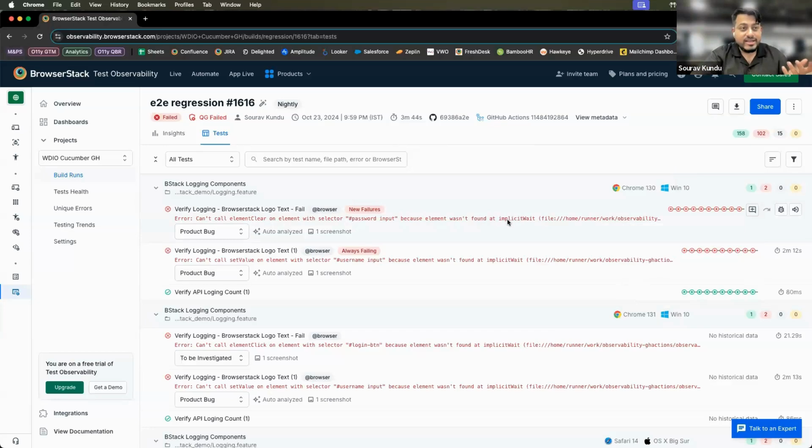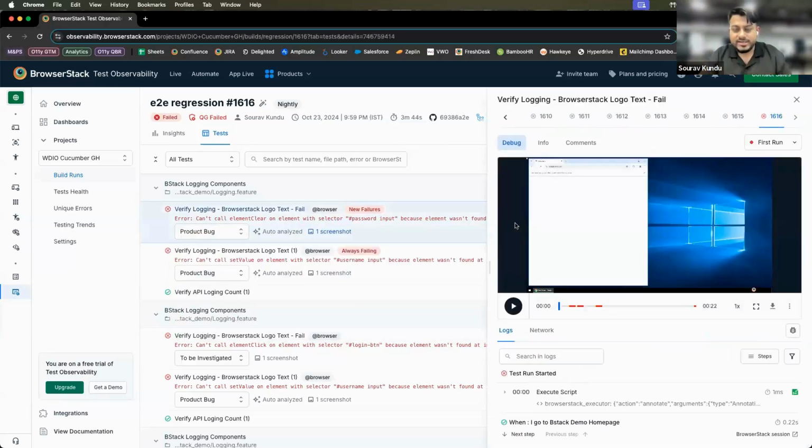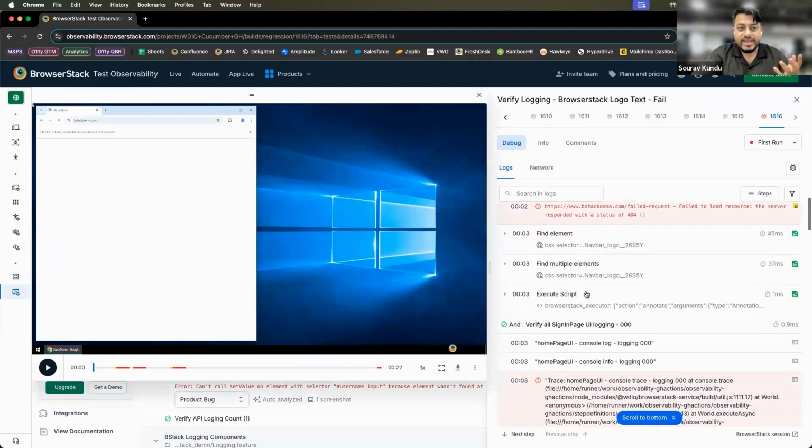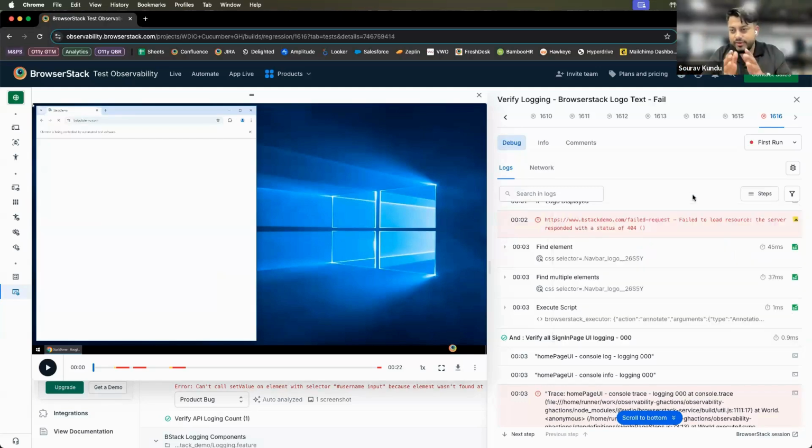And not just that, they get to see the entire artifacts all in one place, like the video, the logs, the screenshots, every single thing that a test case generates, right? Now, when I say everything, it's everything. If you do a console.log in your code, we capture that as well. If there is a Selenium command or Playwright command, we capture that. Device logs, network logs, even backend application logs, all kinds of artifacts generated by a test case are right here for you to make sense of the debugging and do it faster.